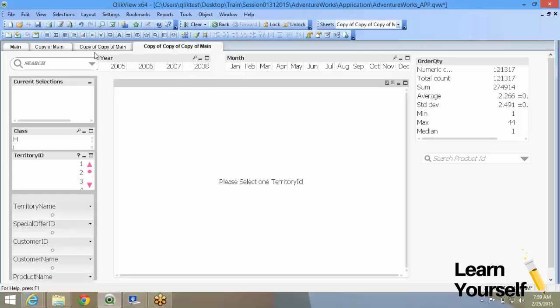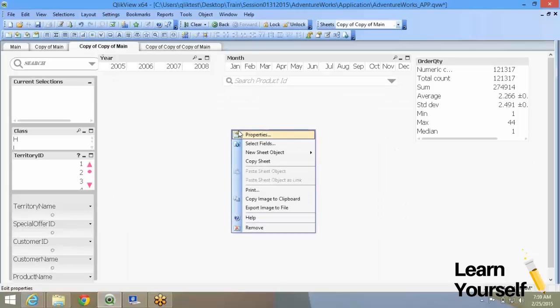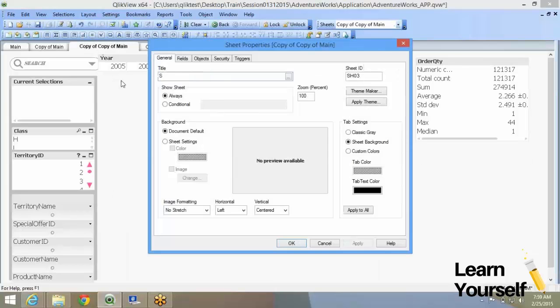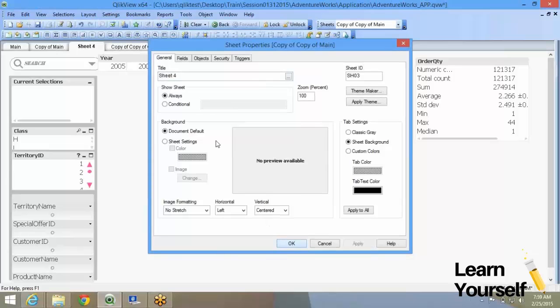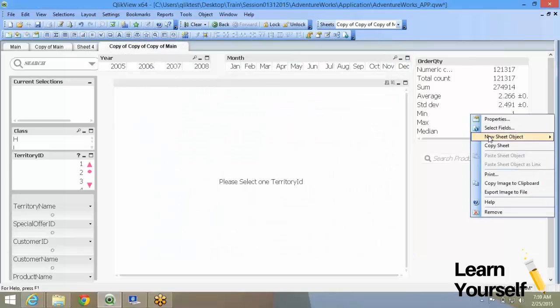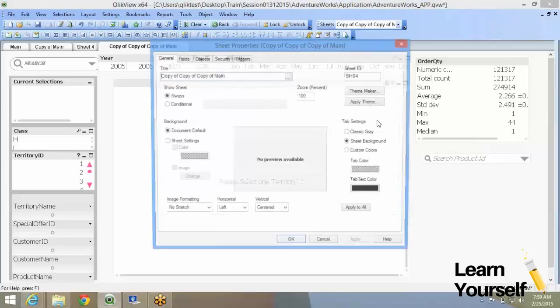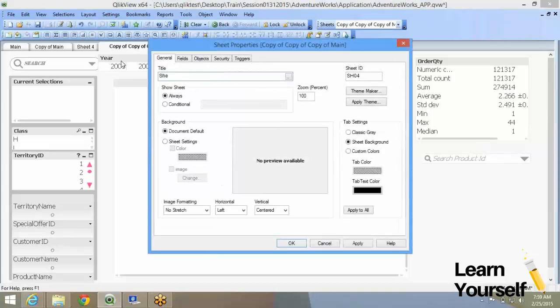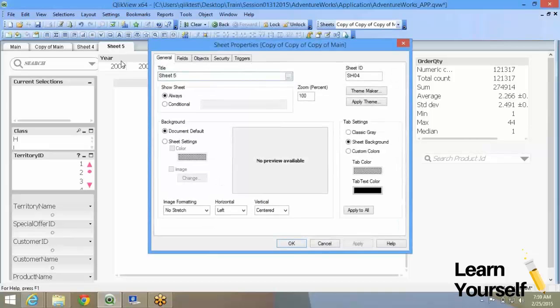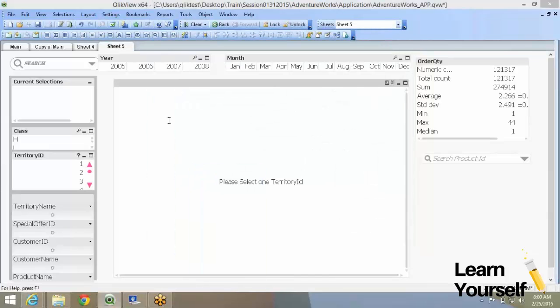I have a question. Yes. Now that's only one dimension we're talking about. You have to create a much more complicated expression if you want to add more than one dimension in the condition. So not just territory ID, but others too, right?